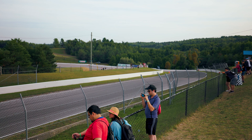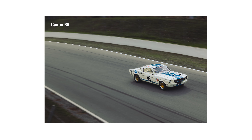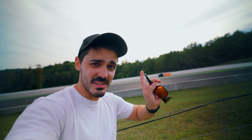Another tip: try different compositions and different spots — don't stay in the same place. Some of the photos we took today were from a corner turn where the cars come up on an angle and you get more details. There's also a bridge, so we got up on the stairs for some top-down shots which turned out really well. We also shot from the opposite side to get a different background and angle — so instead of all cars driving left to right, some look like they're going right to left. Just a little variation.